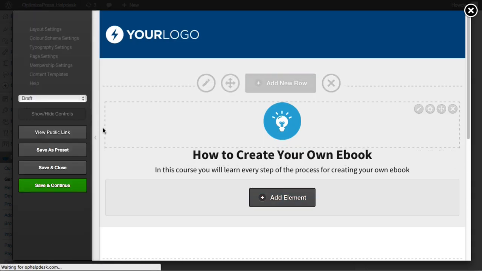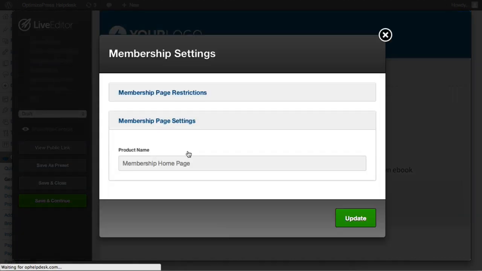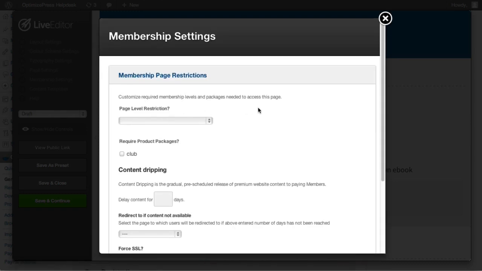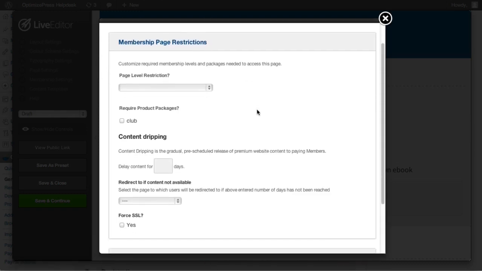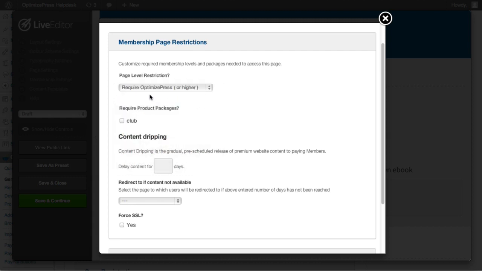So we've now set this as a product, and this is essentially the home page of a product which would be called membership home currently. If I show you in here now, you can see the product name is membership home, so you would obviously give it a more appropriate name. But what I'm interested in here is the membership page restrictions, and you'll see this option activate when you activate the Optimize Member plugin. And this gives me the option to specify a particular protection for this page. So you can see here I can specify that this page will require the level OptimizePress, which is what I created earlier. So I'm going to specify that.